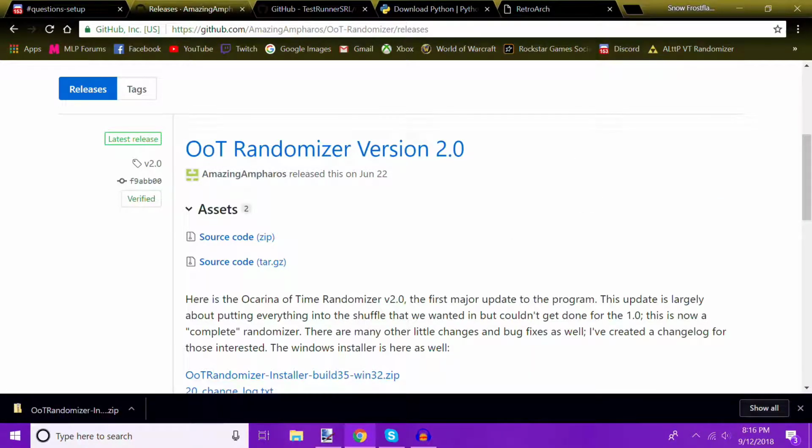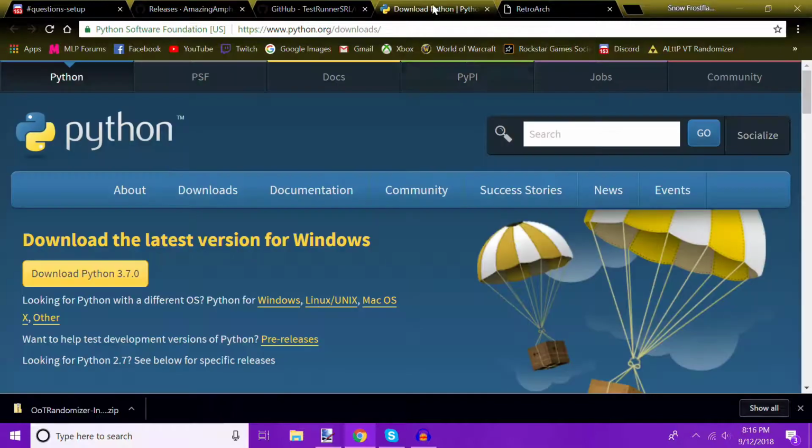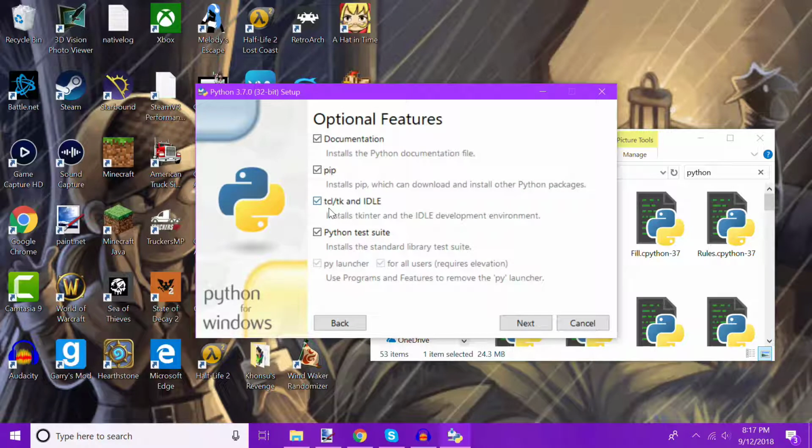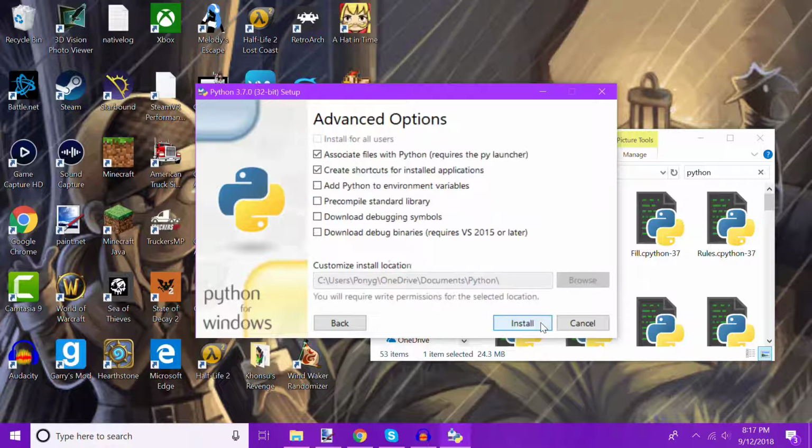Now, the second way of doing it, which is optional for the 2.0, but is mandatory for the 2.17.5 version, Python. Just download the latest version, which as of making this is 3.7. Once you download that, you'll get something similar to this. Go into a custom install and make sure this is on, otherwise it's not gonna work. And as for the next page, it's really up to you. I have it left by default.